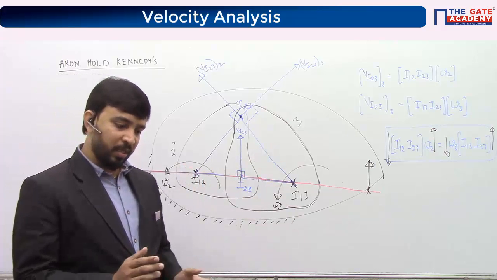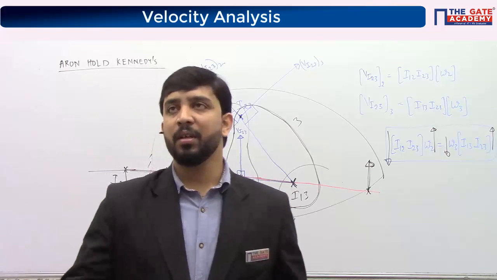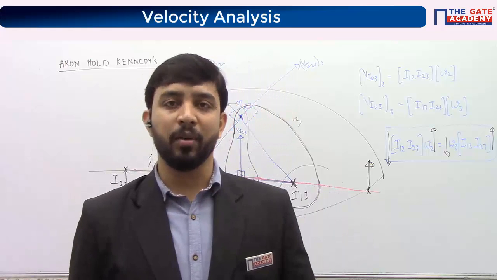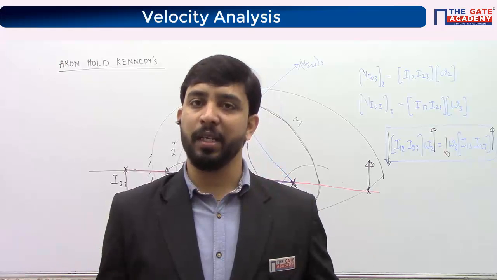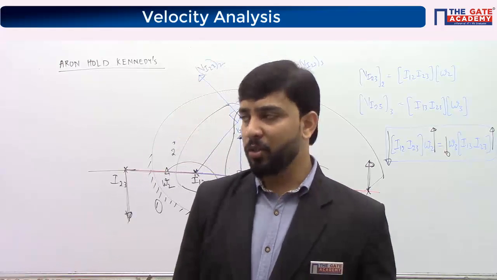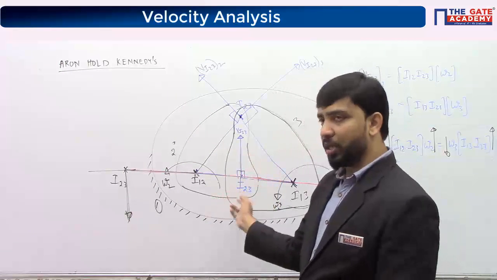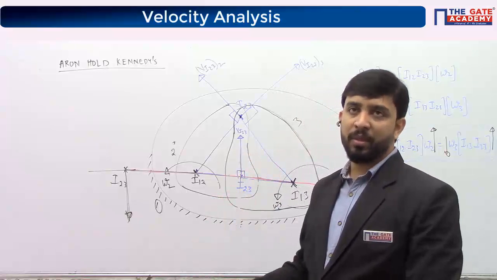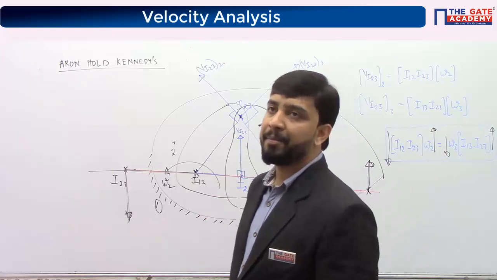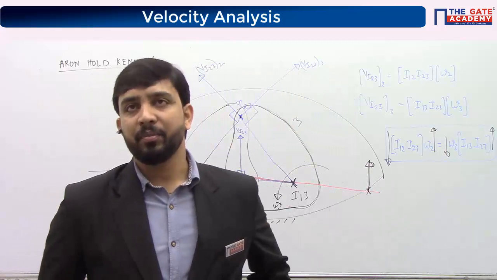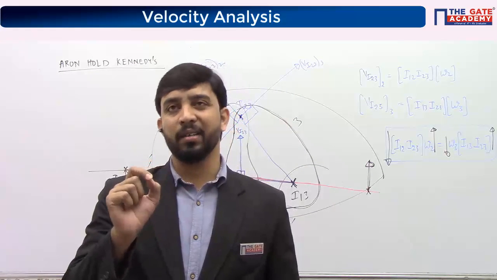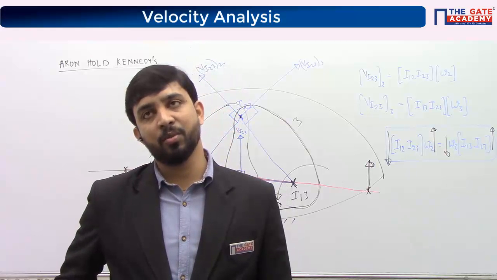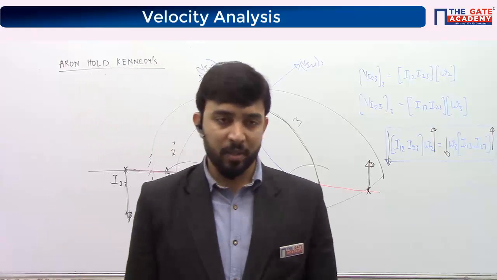Or in other words, when 3 bodies have relative motion among themselves, the 3 I centers formed from them will be collinear. And there is no restriction on whether the 3 bodies are connected directly or not. Okay, so I never considered any connection between them. They can be connected or they may not be connected. There is no restriction on that. Just write down like this. Just the statement is enough for GATE. If you understand the statement, it's more than enough. Just write down the statement like this.